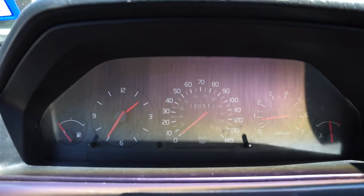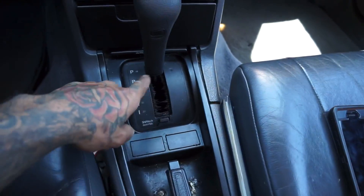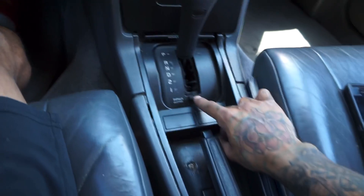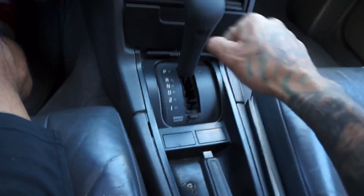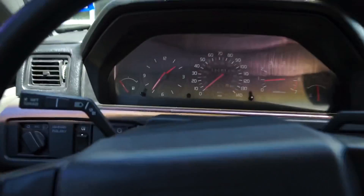It's been a while since I showed a video of it. This whole mechanism is brand new — I don't have to press the shift lock override anymore to move my gear, I can just do it normally. Also, my AC — a week ago it didn't work — now my AC works.